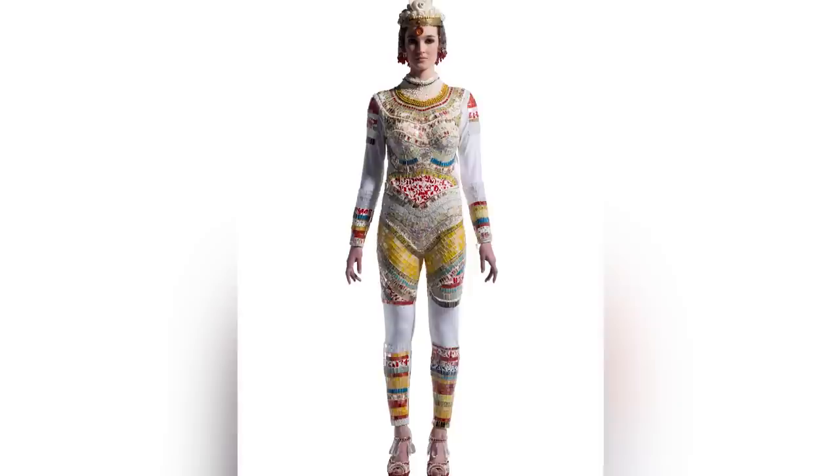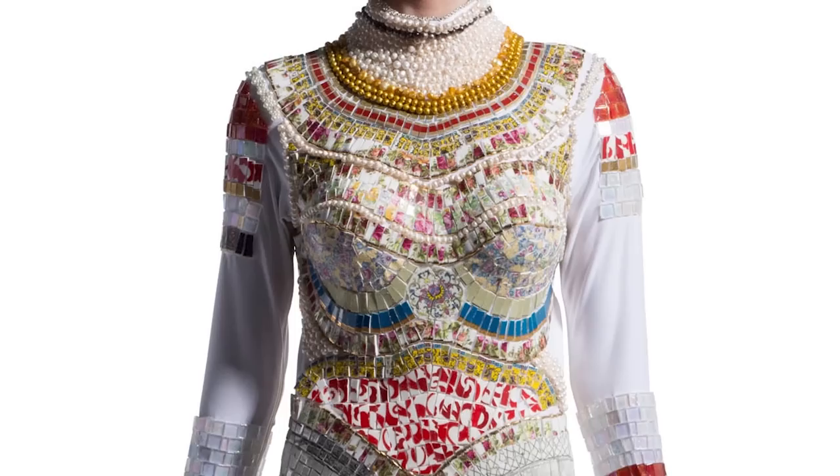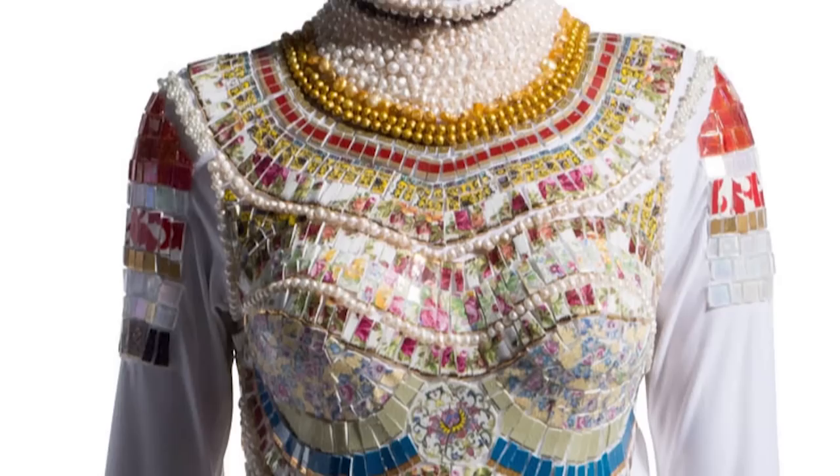This year I'm in the open section. My garment is Cleopatra's Dance, and it is a bodysuit made all of mosaics — fine china and glass tiles. It was an undertaking because the bodysuit is form-fitting and has sleeves and a neck; it's probably over 200 china plates. I did it in stages — I cut up all my china first, then I made the bodysuit because it had to zip on, because once the mosaic is on the garment it hardens and isn't very pliable. So yes, it took forever.